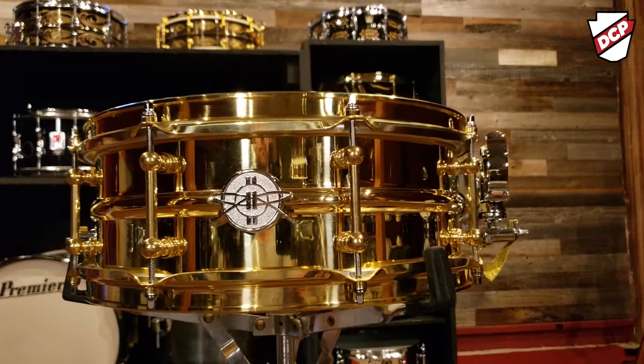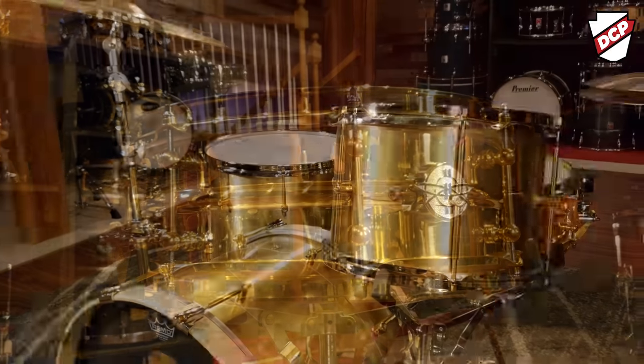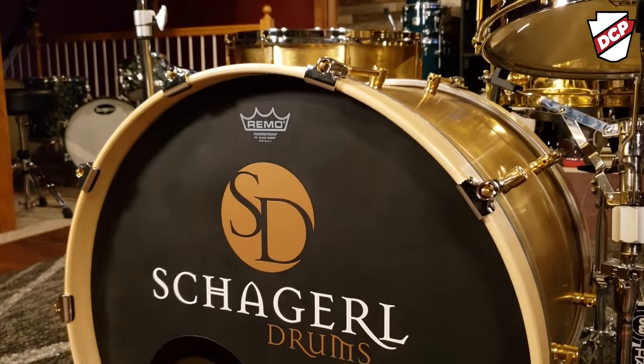To go along with the bronze hi-hats, we've got some brass drums. I'm playing a Dunnett 14x5.5 2N triple brass and a Schagerl brass series kit. You'll hear the bass drum. I don't really play the toms, but the stuff sounds great. Check it out and enjoy.